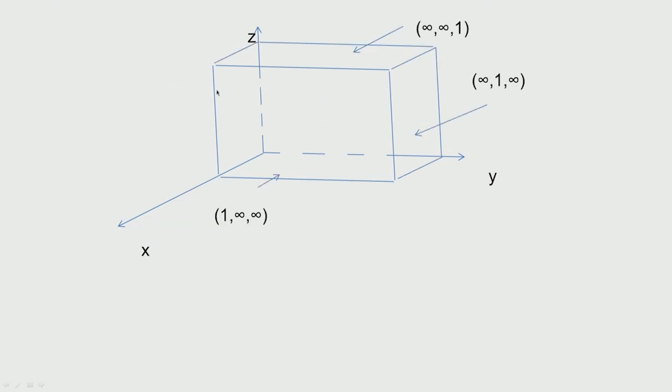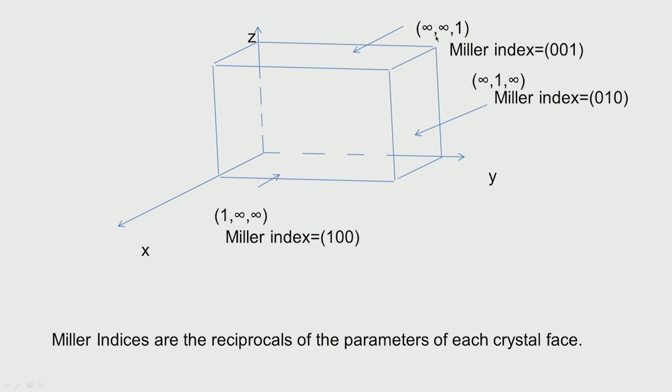Now, we can have similarly planes like this, which cut the y axis, but do not cut the x and z axis. So, just like in the previous case I said 1 infinity comma infinity, if you have a plane like this, it is infinity 1 comma infinity. Similarly, we can have a plane which cuts the z axis, but it does not cut the x and y axis. So, it is parallel to x and y. So, it can be infinity infinity 1. So, this particular plane of this cube can be 1 infinity infinity. This particular plane of this cube is infinity 1 comma infinity, because this one represents that it is cutting the y axis, and this one here represents that it is cutting the z axis, not the x and y axis. Okay.